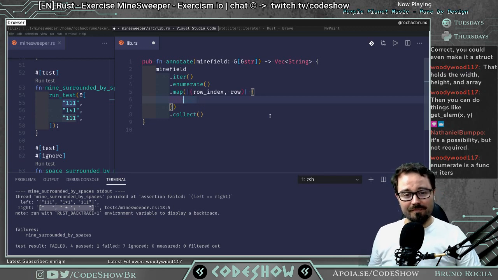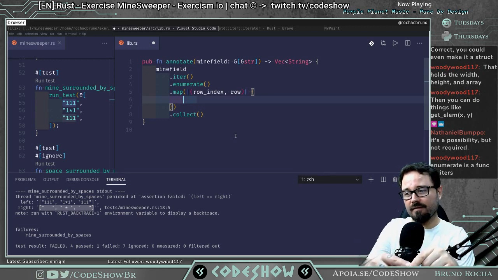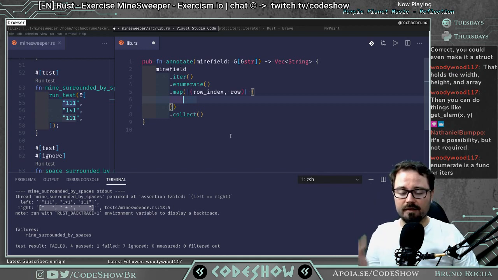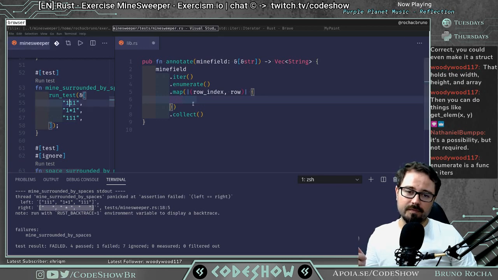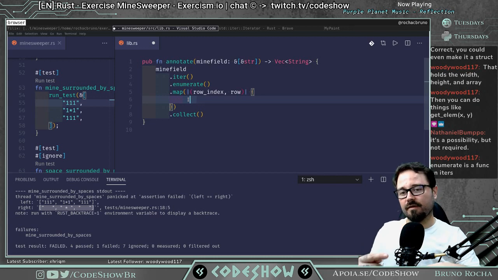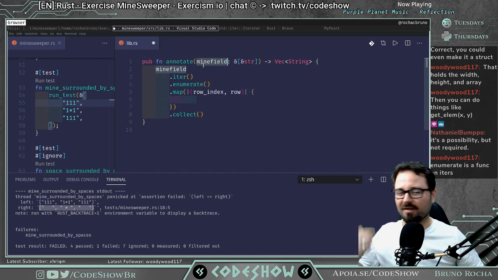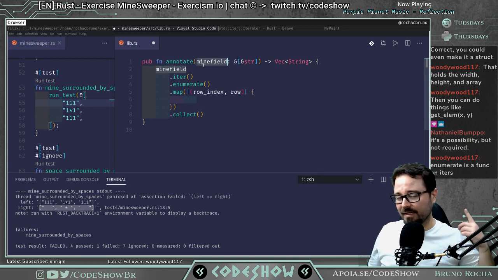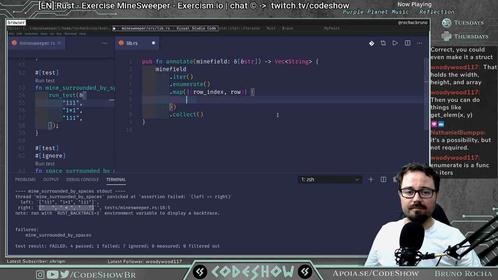So iterating over the characters is my second iteration. And then once I have it, I'll have the index for each of the elements. And then I need to do a search again over the full minefield. So it's not going to be very performant. Yeah, I think maybe using the struct is going to be better, but let's go there.